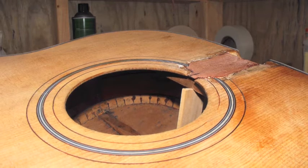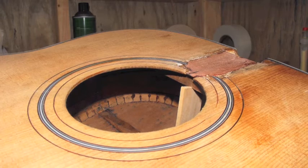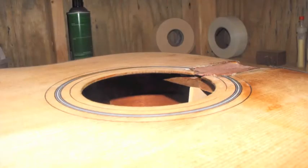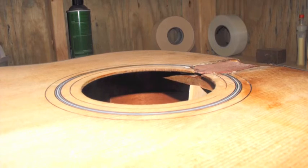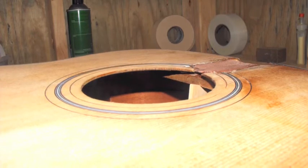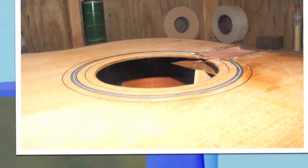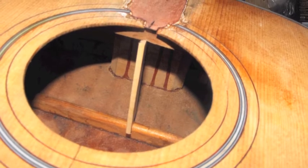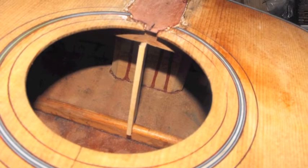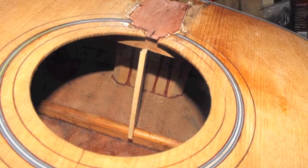I had to push the body back up. From years of string tension and the neck bowing, it pulled the spruce top way down. So I've got it pushed up and some of the pieces of spruce I replaced in there. Once the neck goes together it should go together pretty good — it's starting to line up pretty good. It's not perfect but it's good. There's a little stick in there between the two bracing boards — it's wedged in there pretty tight and it's putting a lot of pressure.